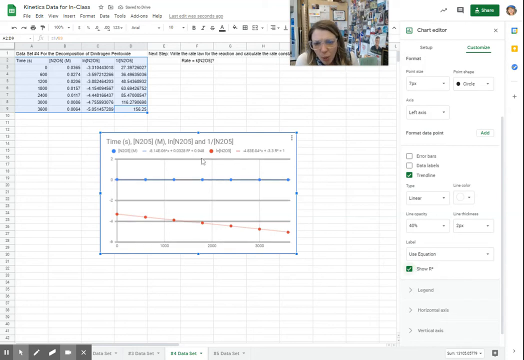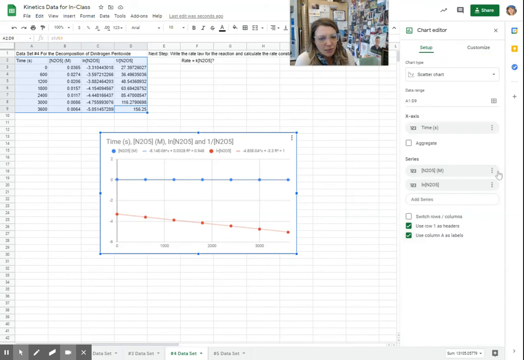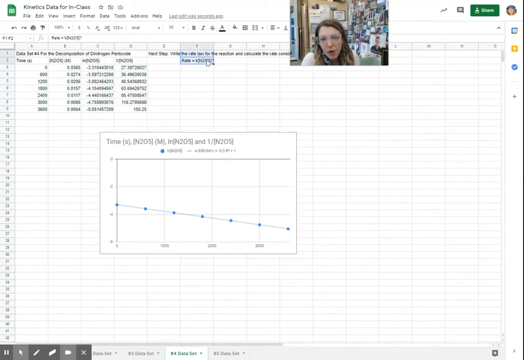So here's what we have: 0.948 for concentration versus time, and R squared equals 1 for the natural log of concentration. Did somebody make this data up? They must have. So that's looking good. That looks like our actual linear relationship. Let's get rid of this. So what that is telling us is that it is a 1st order reaction. So now we know up here that that question mark is actually to the 1st power, which I'm not going to write in, because we understand that if it doesn't have a different exponent, everything is to the 1st power, right?